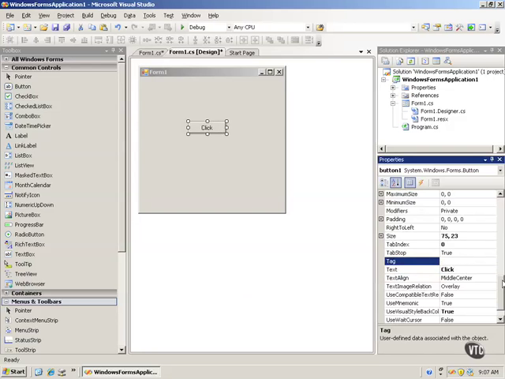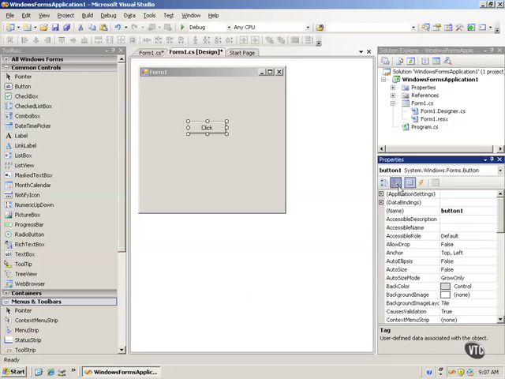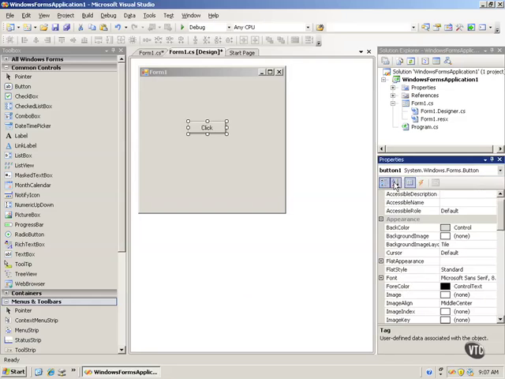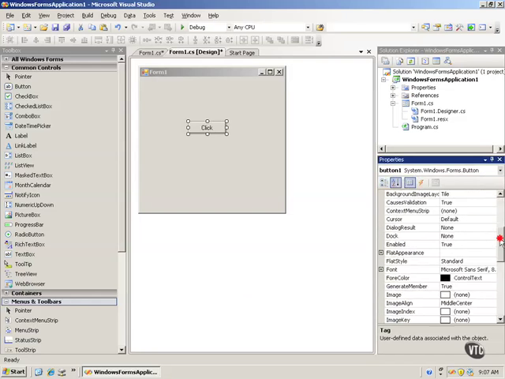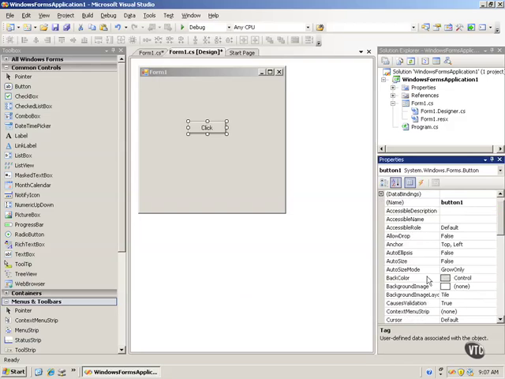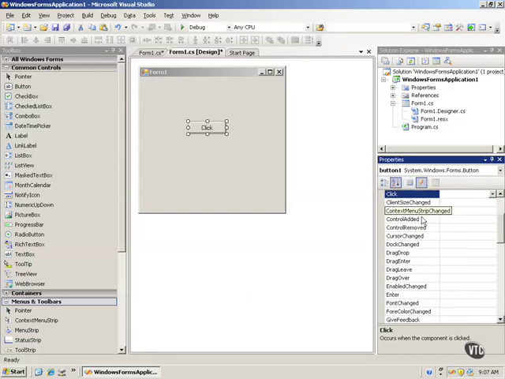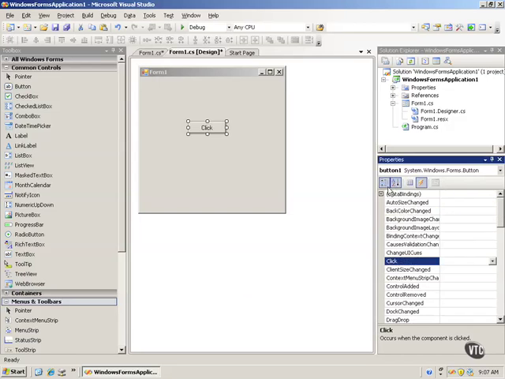Now in using this, let me show you real quickly, we can change these to where they're categorized, which is what we see here, by behavior, data, that sort of thing. We can alphabetize them A to Z, which is what I tend to like because I've gotten used to learning these things. And then if you look over here, we can just put it on properties. We can look at just events. Okay, so we can do a lot of stuff here, and I generally set them on alphabetical.